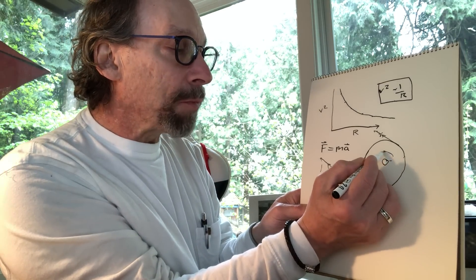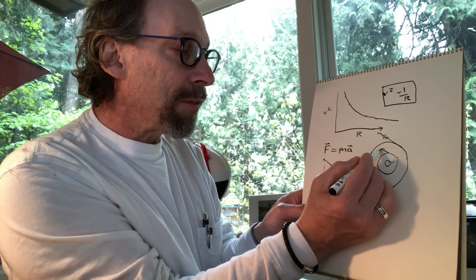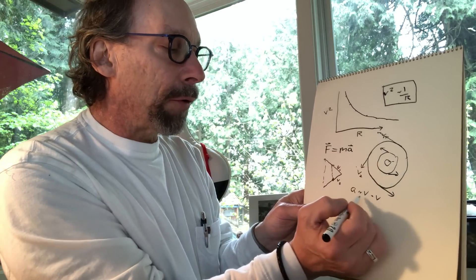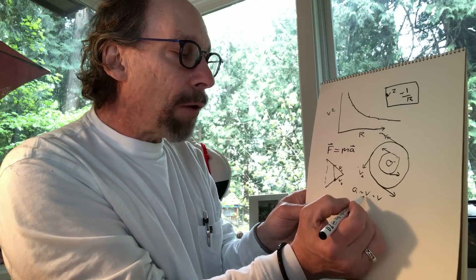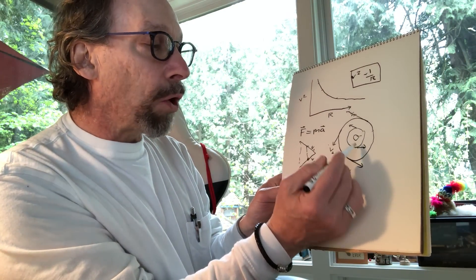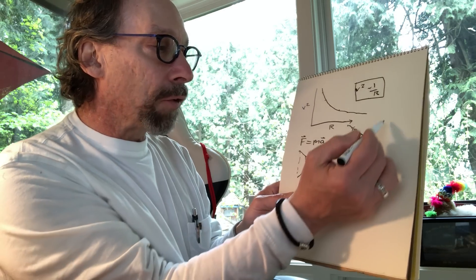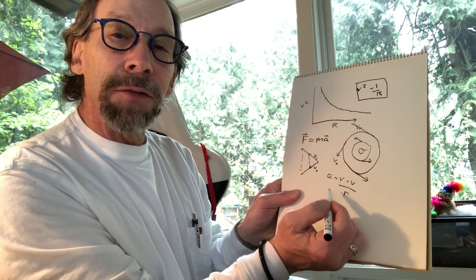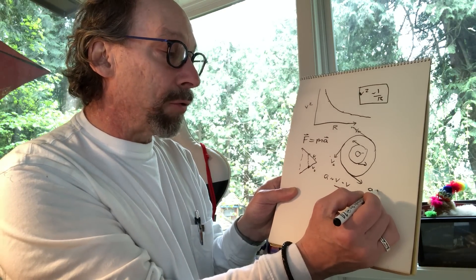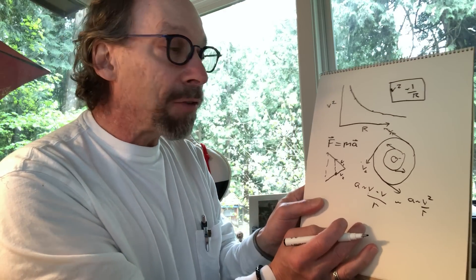If the orbit was much smaller, with the same size velocities, it would go a lot further around. So the acceleration goes like v times v over r, because it goes as 1 over r. If the circle's smaller, the velocity changes more. If the circle's bigger, the direction of the velocity changes less. The acceleration goes as v squared over r. And that's all he needed.